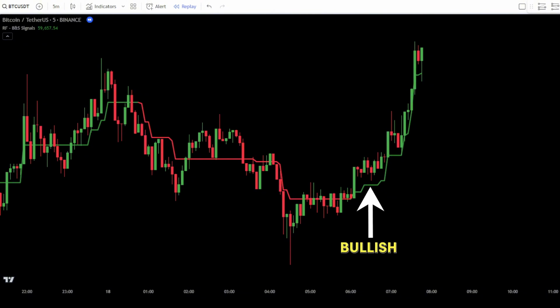If the Vumanchu Swing Free line is green, it signals a bullish trend. In this case, you should only look for the best points to place a buy entry. On the other hand, if the Vumanchu Swing Free line is red, it signals a bearish trend. In this case, you should only look for the best points to place a sell entry. Now, let's add the second indicator, which will be used to open entries in the market.